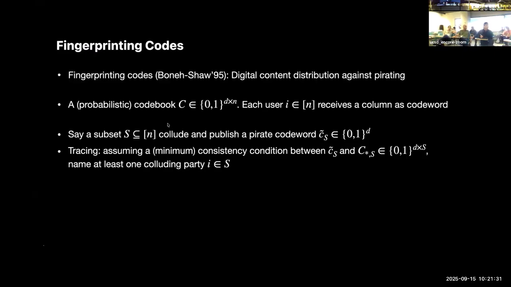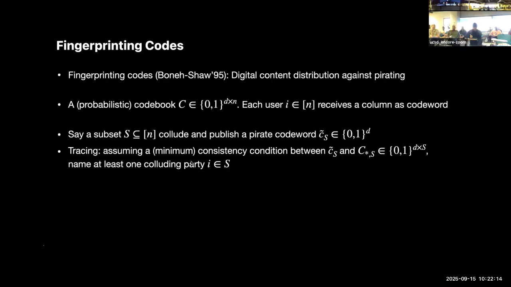And then if a subset of the users collude and try to publish a pirate movie, then if one thing is the same across all their copies, it's conceivable the output must also be the same. But when they combine and compare their different copies, they might find something is off with a certain thing, but then they can be strategic and manipulate however they want. The fingerprinting code offers a construction where you insert the critical bits, and what you can guarantee is whatever strategy the users use, you can always name at least one pirate from this colluding party.